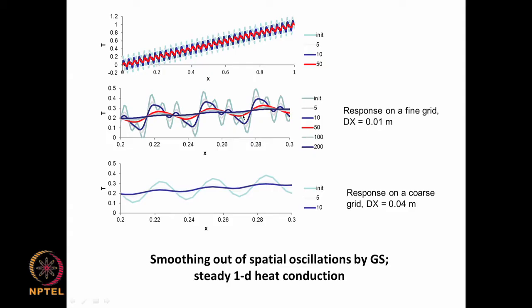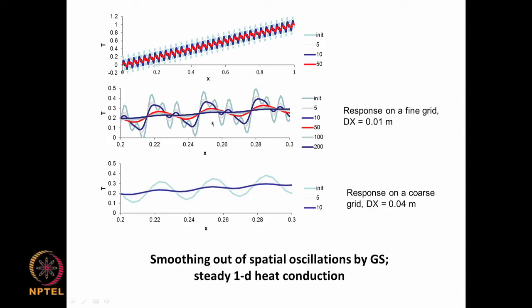The red line here after 50 iterations has still retained the long wavelength variation, okay, but it does not have the short wavelength variation that is exhibited in the initial guess. So, the short wavelength variation is going up and coming down over this small interval, again it is going up and coming down over this small interval. So, over a short x interval, it is already showing a sinusoidal variation, but this one is not showing any sinusoidal variation of that wavelength, because it is all a single sinusoidal variation corresponding to a wavelength of from here to here.